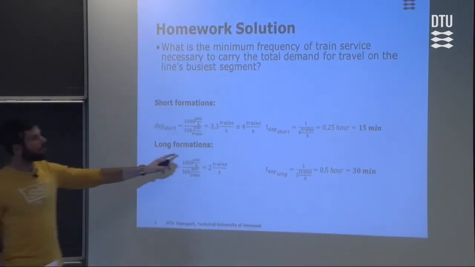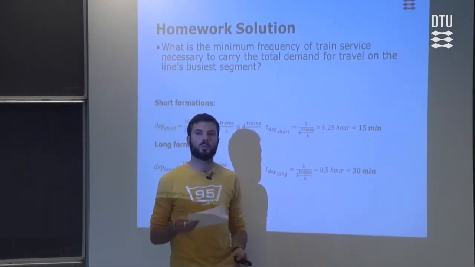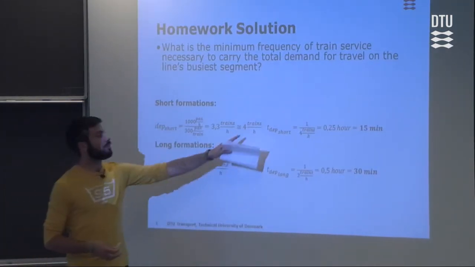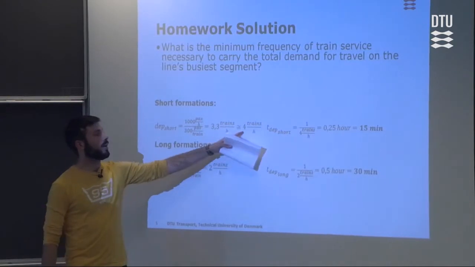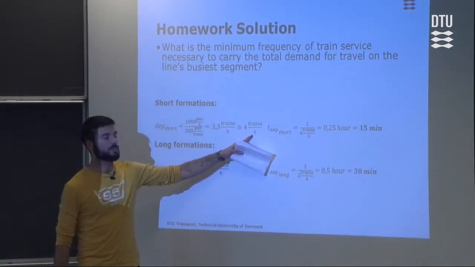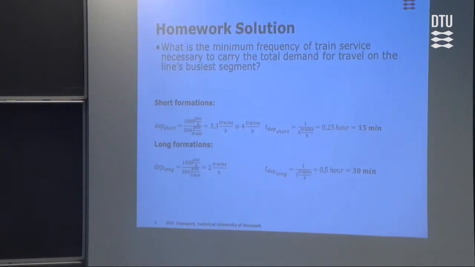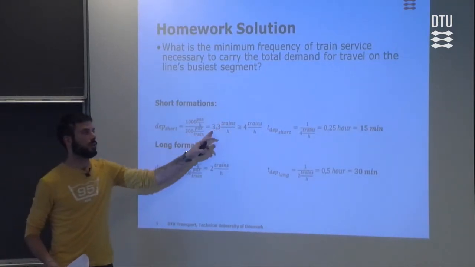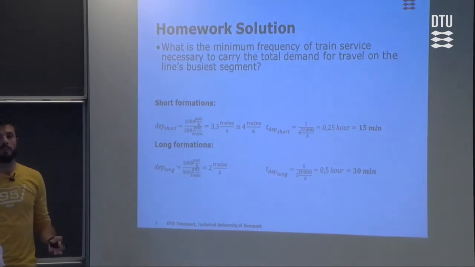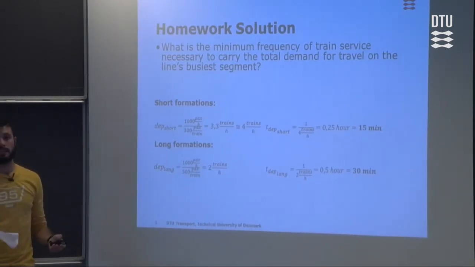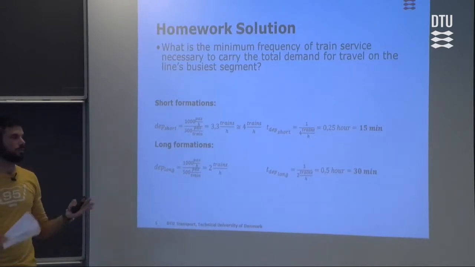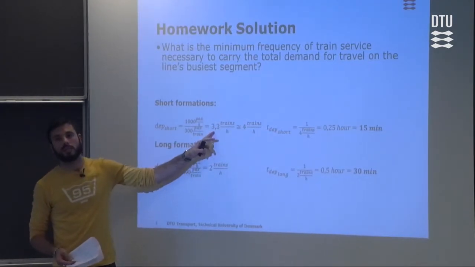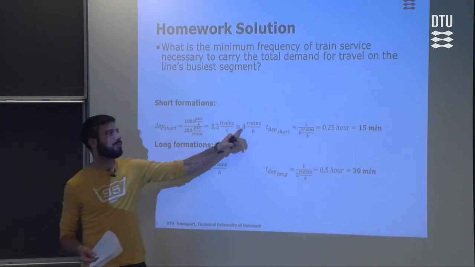If we go back to here, there is something that we didn't really consider a mistake. What you can see here is that we rounded up 3.3 trains per hour to 4 trains per hour. It's right not to round it up because you're fulfilling the demand also with this number. But the reason why we round it up is because usually you have a cyclic timetable. It is usually hourly based, half an hour based. That means that you're not running 3.3 trains per hour. That could make sense, but you're running 4 trains an hour.